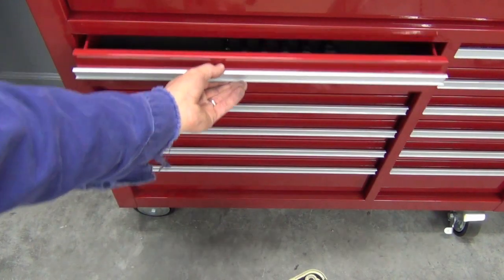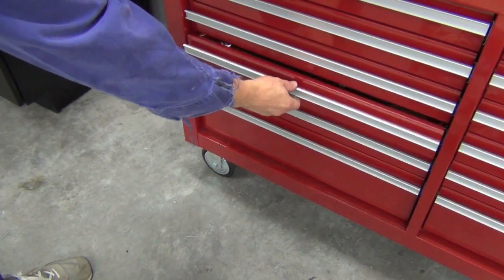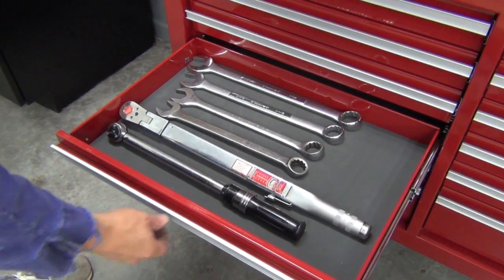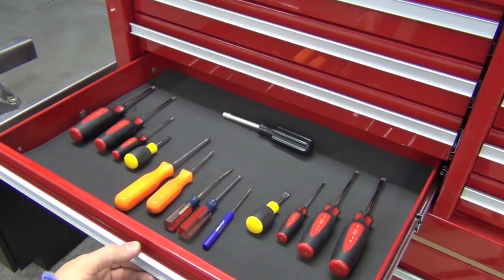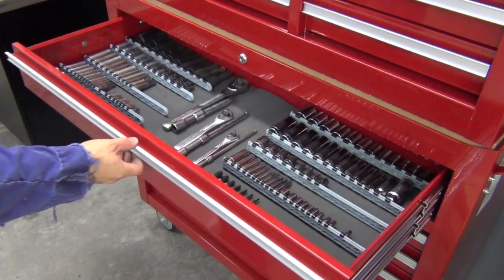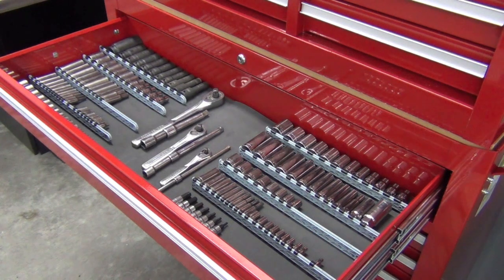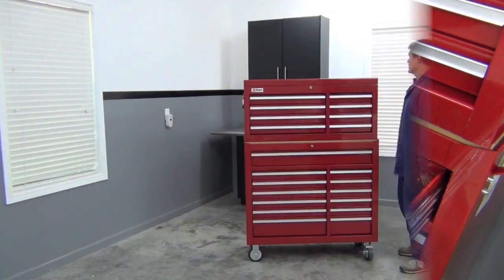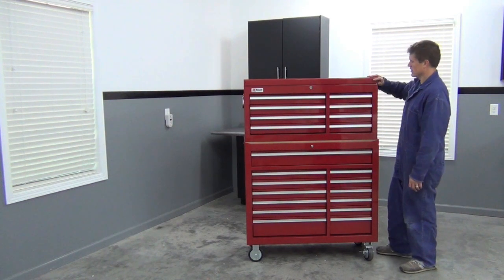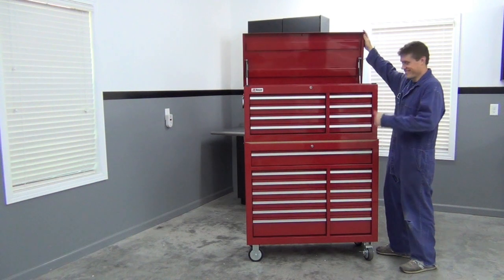Before, I was always hunting for wrenches. Now my standard metric wrenches each have their own dedicated drawer. Oversized wrenches have their own drawer too. This goes for my other tools as well. This type of organization not only looks great, but it makes you a much more efficient worker. I've noticed a big difference as I spend far less time hunting for the right tool. Cleanup is also much faster and more satisfying. What a difference a good toolbox can make.